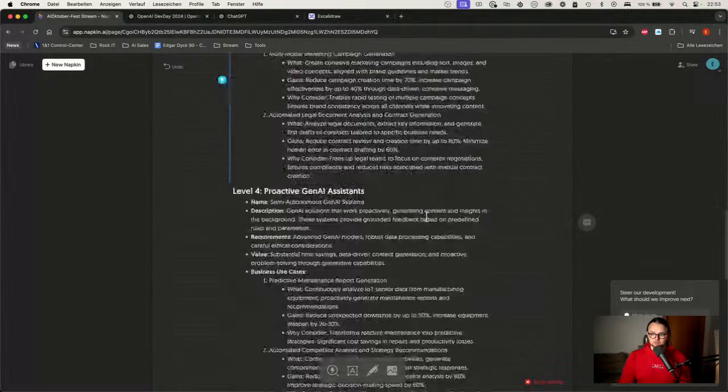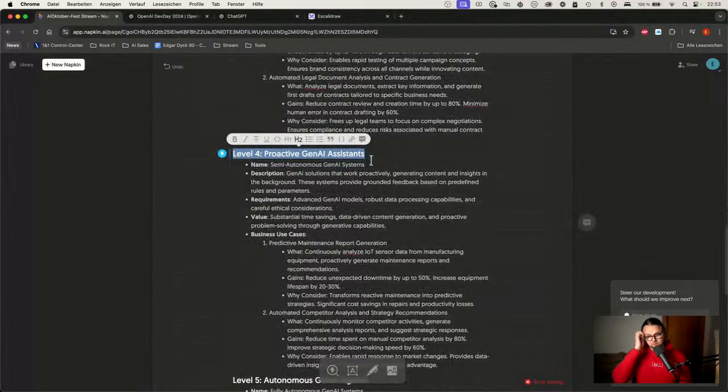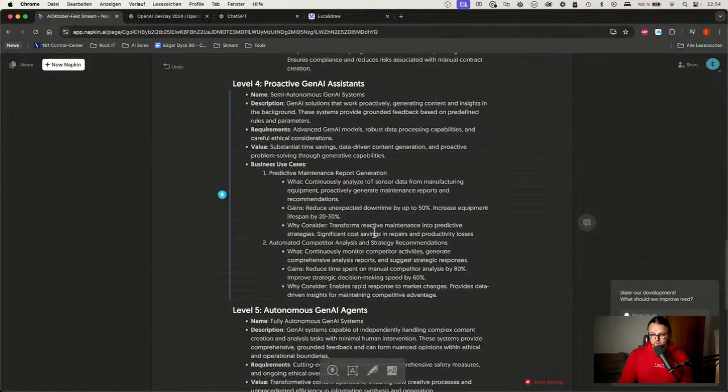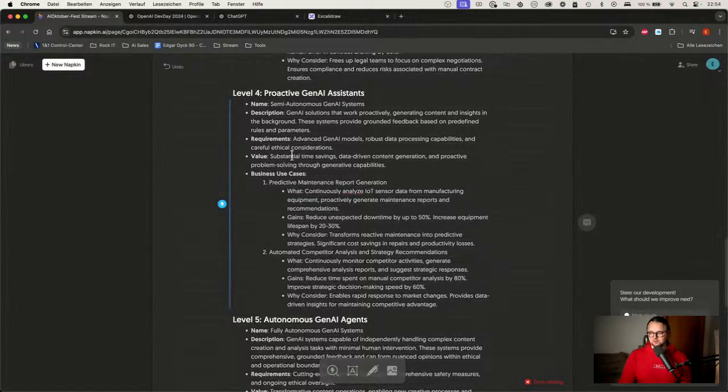Then you have level 4, proactive Gen AI systems, where you have semi-autonomous Gen AI systems. Means stuff gets prepared, stuff gets worked on in the background, pre-processed. So you have a more capable system, which still has clear guidelines, still needs human feedback to actually deliver on anything. But it's not completely without its own agency. I would, for example, love something that just goes autonomously in the background over my emails, classifies and categorizes them, and also, to a degree, has the autonomy to, for example, delete newsletters.